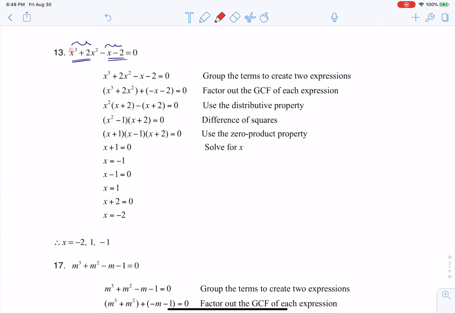Now they don't always have to be the first two and the last two. You can do if you want the first one and the third one, you can do the first one and the fourth one. You can do any pairings you want, but usually the ones I start with are the first two and the last two.